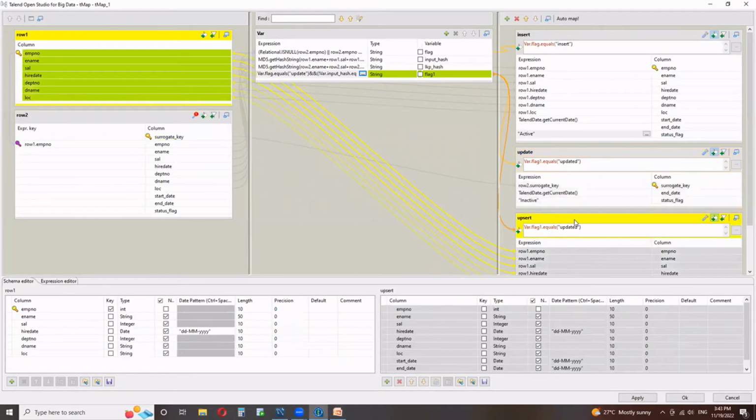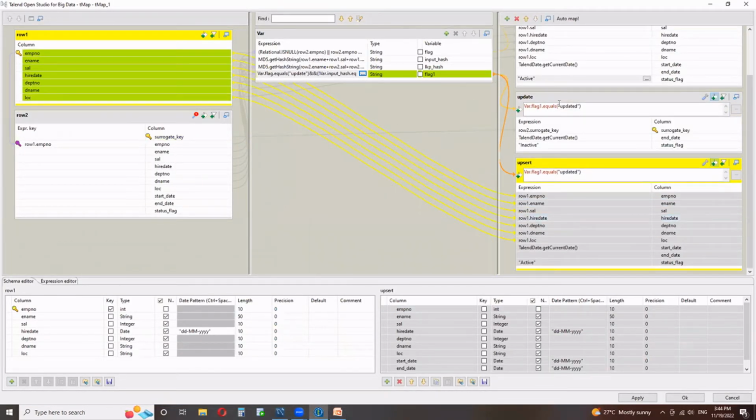That happens here. Okay, again, if that particular flag is updated, I'm taking all the new records, whatever are there from the source, whatever you are getting. End date, again, will be null. Start date will be today's date, the current date. And the status flag will be active. Okay, I hope it was clear. Two steps we cannot do in a single flow. Hence, I'm dividing that particular thing into two flows: update, and after updating, it is getting inserted.